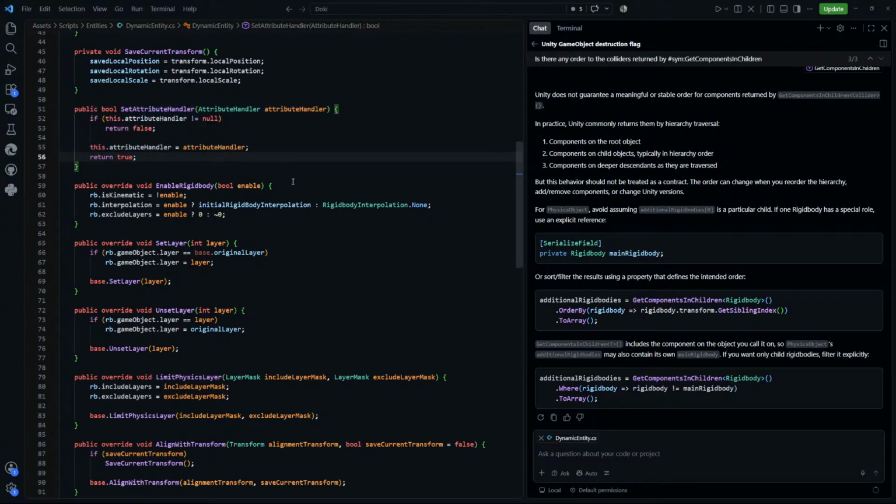We're gonna have an add world object node in our generation graph, and that one is gonna generate an attribute handler for us.